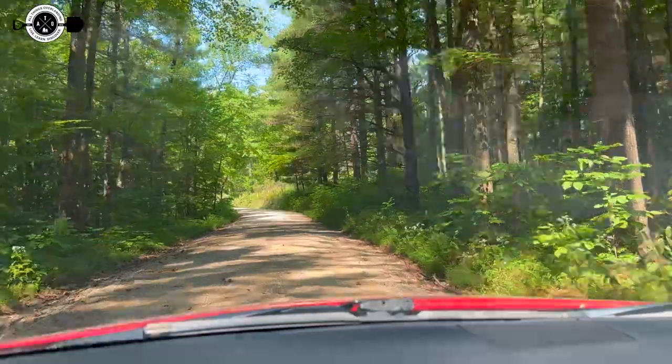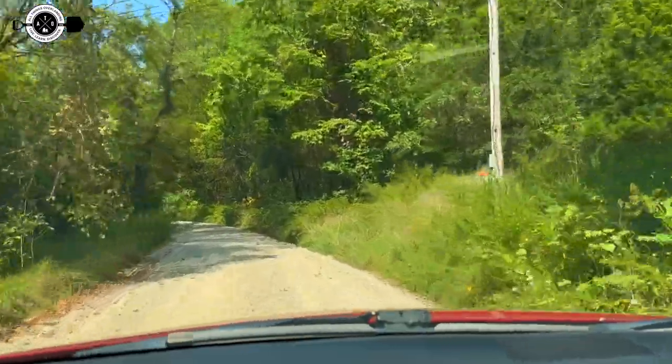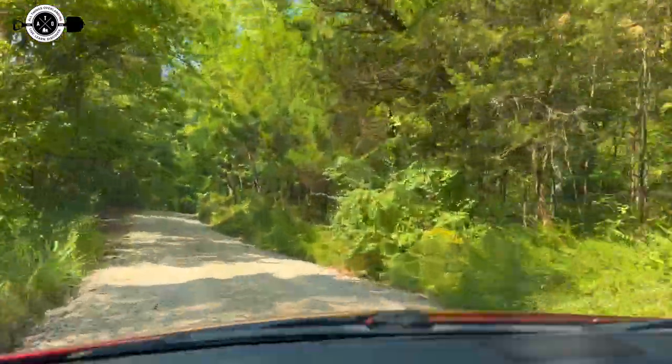So as I mentioned in the intro, I'm talking about why you don't need a super huge, super built-up rig to go overlanding. Today I'm driving my sort of daily driver — it's a 2007 Lexus IS 350. I'm about two hours from my house down in Hoosier National Forest, but my truck broke. My actual purpose-built Nissan Frontier had something break in the rear, and I was supposed to go camping this weekend. I was like, I'm not going to miss it just because the truck broke, so we'll just take the Lexus, take the daily down there.